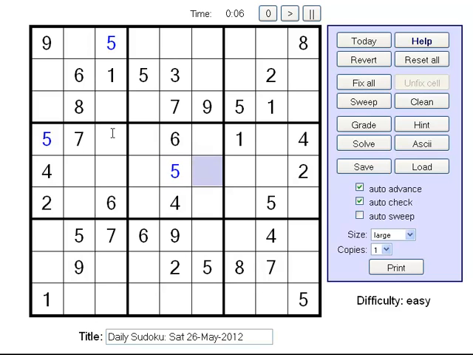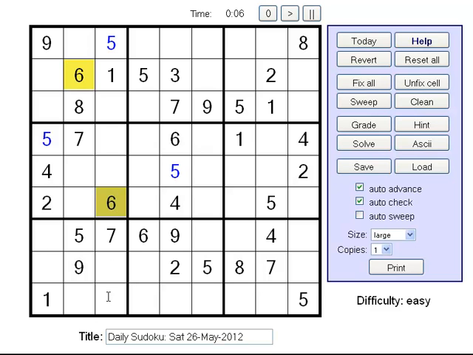As we look at the game as a whole, we now have a 5 in each of the bigger boxes. And so there are no more 5s to add to this game. Great. So let's move on to 6s. You'll notice that there's a 6 here, and there is a 6 here. So in this box down here, can you tell me where the 6 might go?